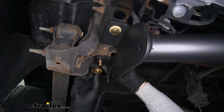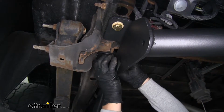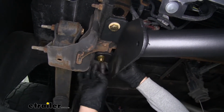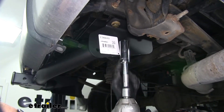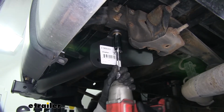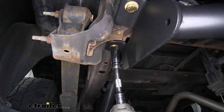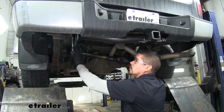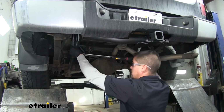And to secure those bolts, we'll be using a 1/2-inch flange nut. So you just want to thread them onto the bottom of the bolt. For all of our M14 bolts, I'm going to come back with a 22mm socket and snug them up. And for our flange nuts, we're going to be using a 3/4-inch socket. You want to make sure you come back and torque all of your hardware down to the specified amount in the instructions.